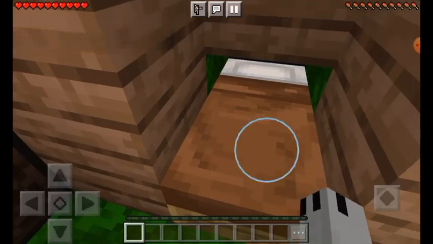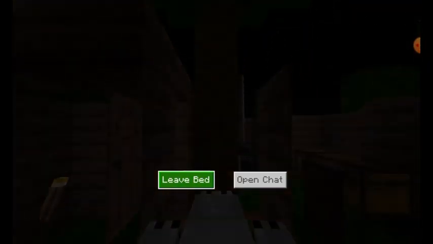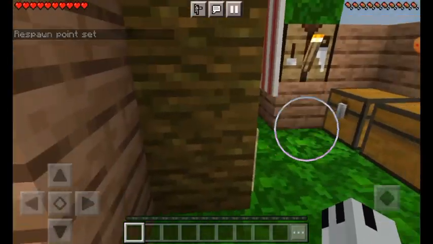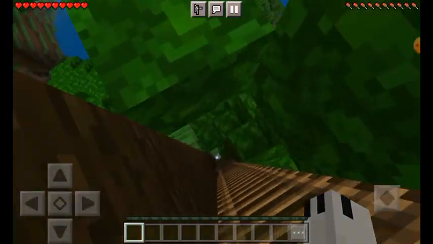Why did I do that, man? Why did I do that? I was too confident. I was too confident in my sword and my armor. Too confident that my stuff was too good and I couldn't die. Dang it, bro. Dude, that's annoying, man. Come on.